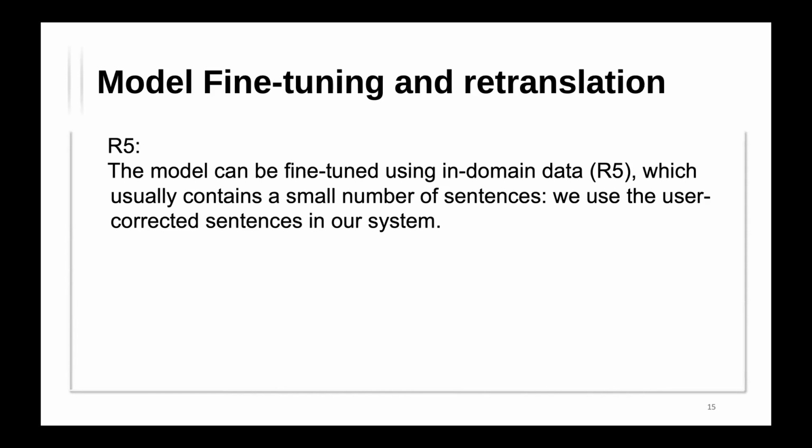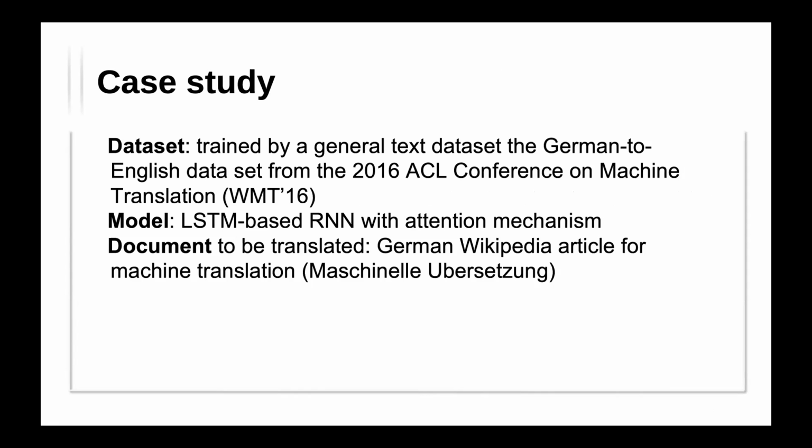Yeah, I think this would be a problem, because in their user case study, they claim that after they retrain the model using those correct sentences, and later retranslate all the sentences, the quality of translation improved. But I think they should use, for example, a test document to see whether the translation really improved or not.